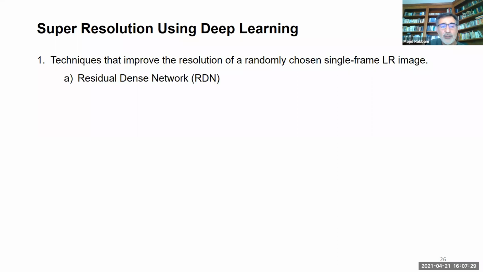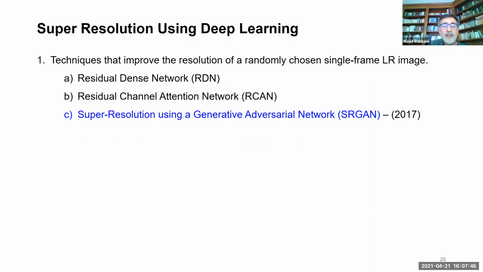One of them is residual dense network. I'm not going to talk about that. I have it as part of my appendix. The other one is the residual channel attention network, which again, I will not talk about, but you will see that these are the leading technology, kind of seminal papers. The one that I will talk about is super resolution based on a generative adversarial network, or GAN, because they are so popular. The GANs are used to make fake videos, like the deep fake videos are all made based on GAN. So this is one paradigm, okay?